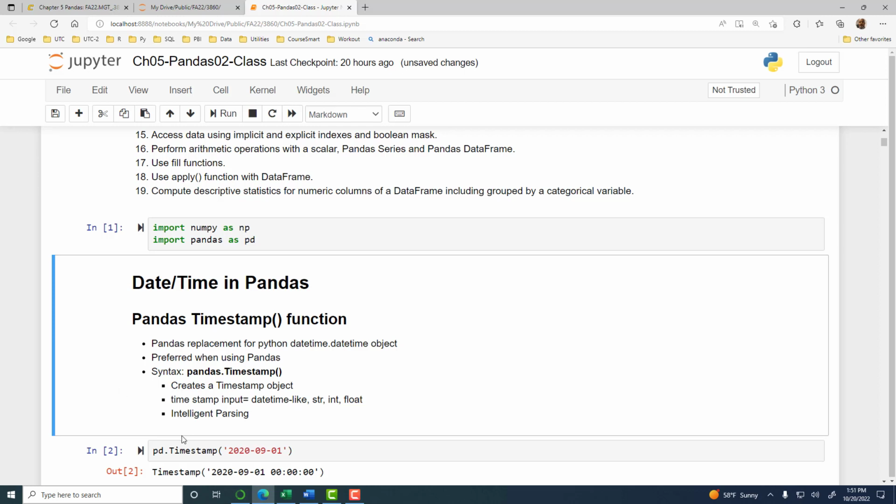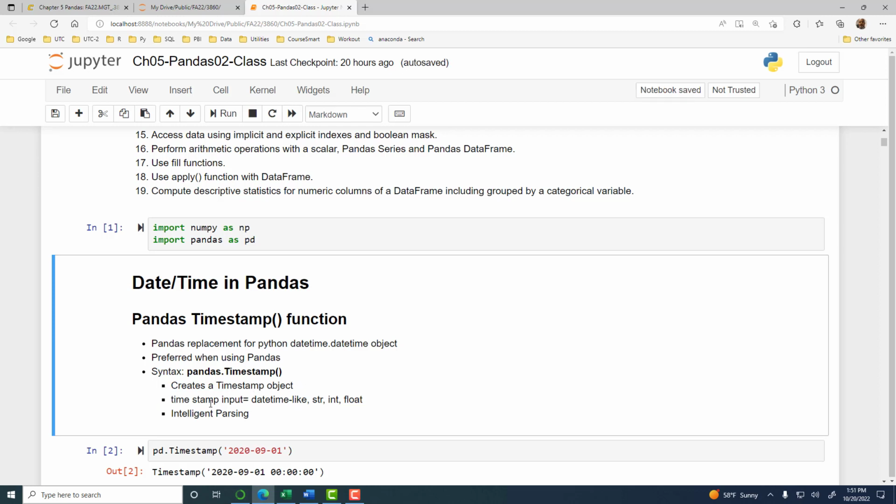It is a pandas function, so you should start with pd.Timestamp. It is preferred when using pandas. It is the pandas replacement for the Python date time object, so it creates a timestamp object.